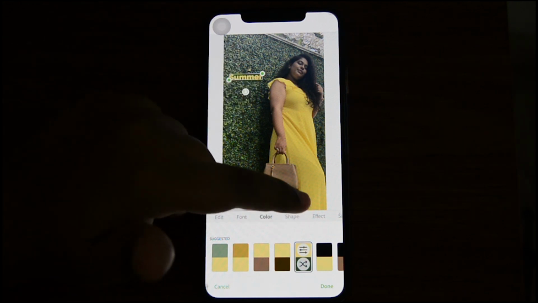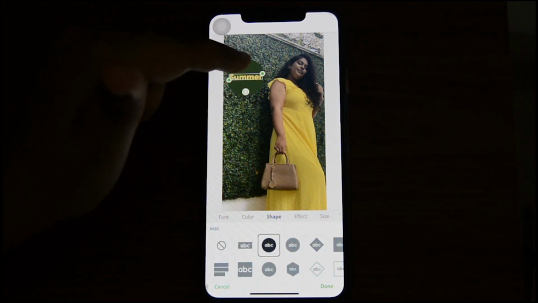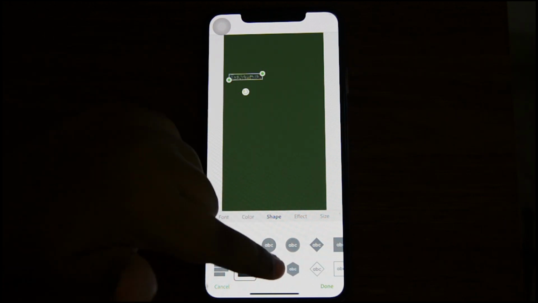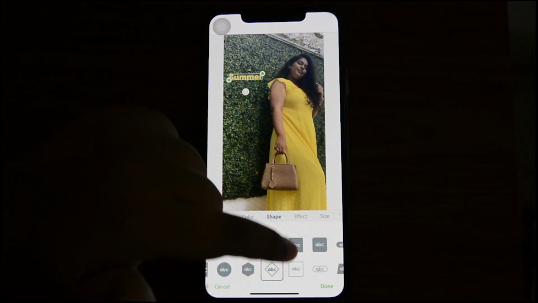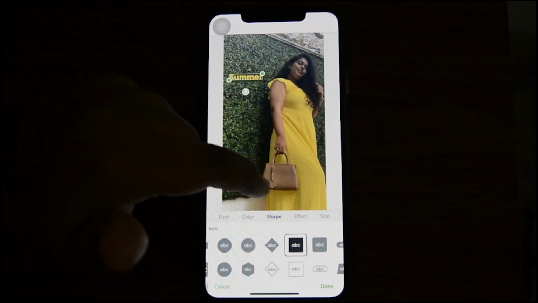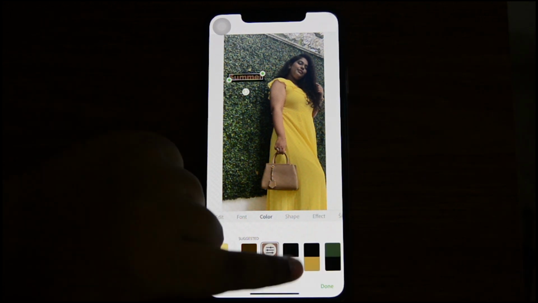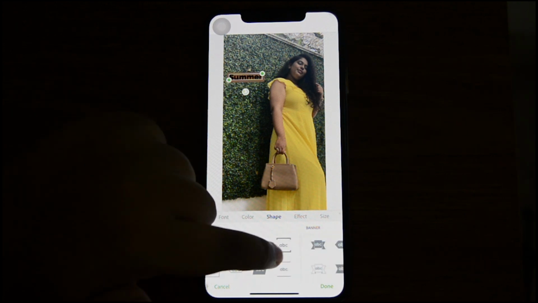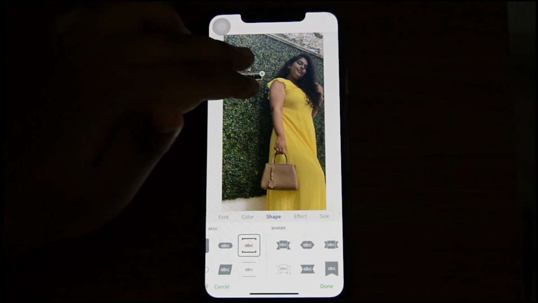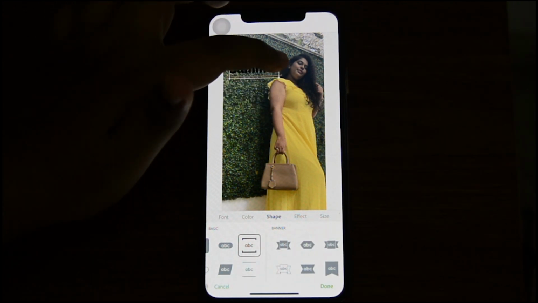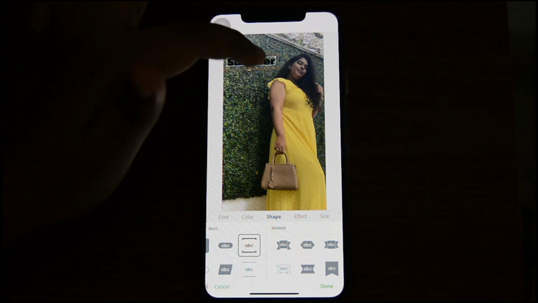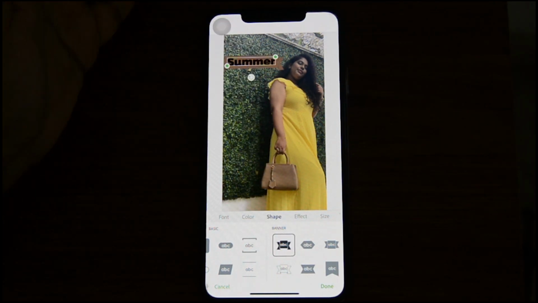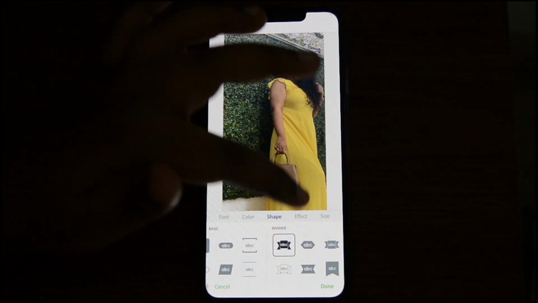You can change the shape. I hope you guys can see that, but the shape of the font. Let me just change the color, actually, it makes more sense. Yeah, let's do just kind of, yeah, there we go. I mean, like I said, the possibilities are endless with this thing.